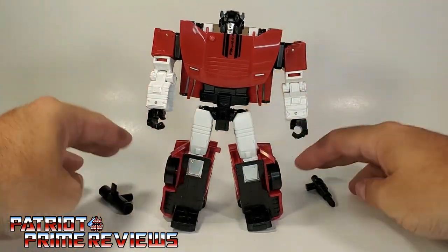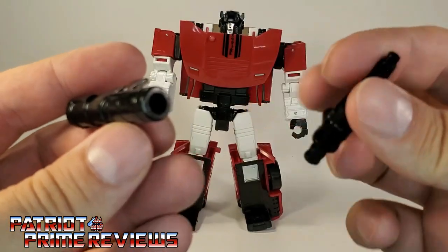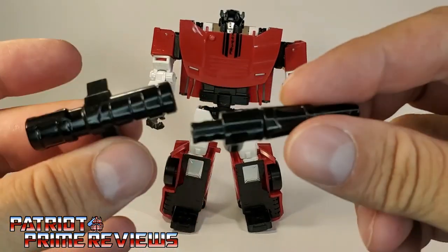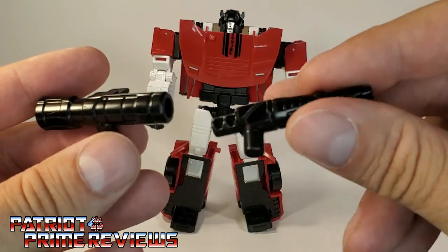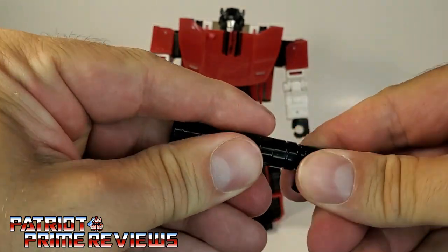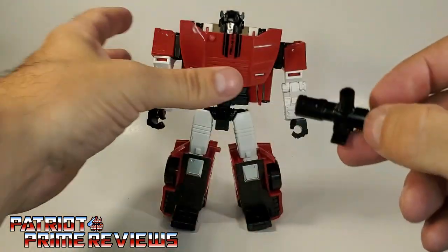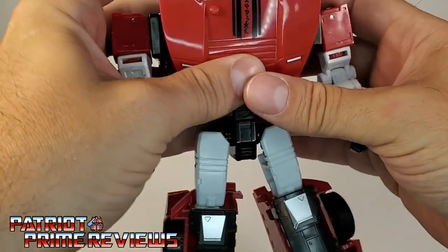Now, taking a look at his weaponry, it's the same style weapons that Siege Sideswipe comes with, except these are molded all in black, where Siege Sideswipe had a red missile. This one is black. You can peg them together like so and plug it in right here on top of his shoulder.